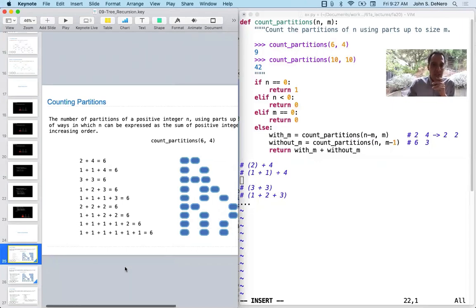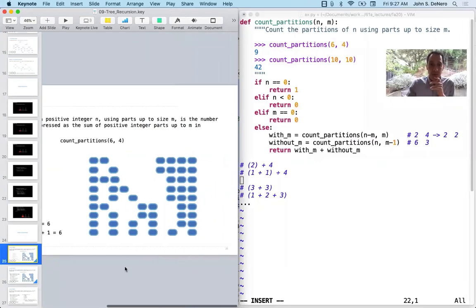And then look at everything below that. There's no 4 in it. So if you look at the first 2 lines here, 2 plus 4 is 6. 1 plus 1 plus 4 is 6. Those are the only 2 ways that you can get to 6 where one of the numbers is 4, right? You can see that, of course.